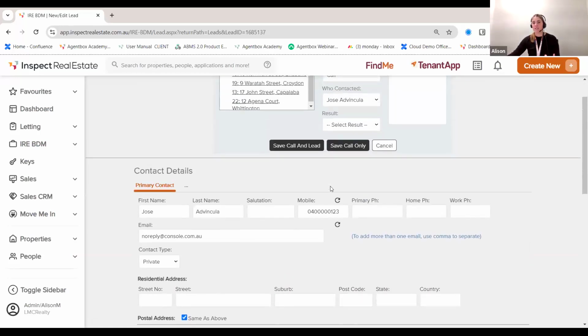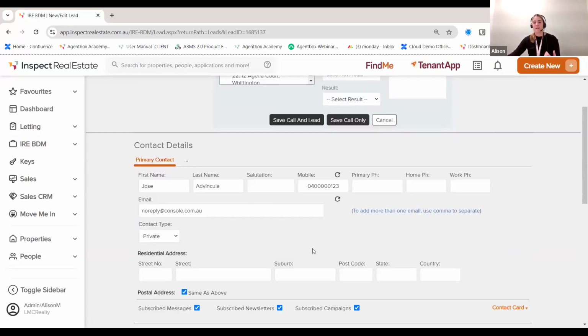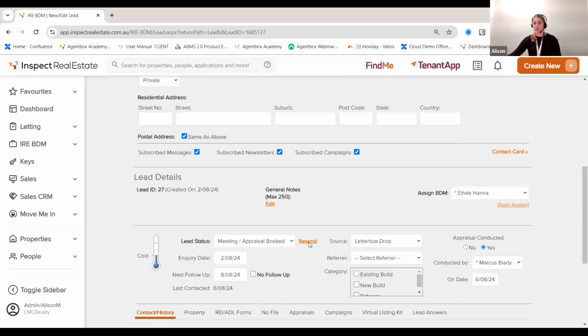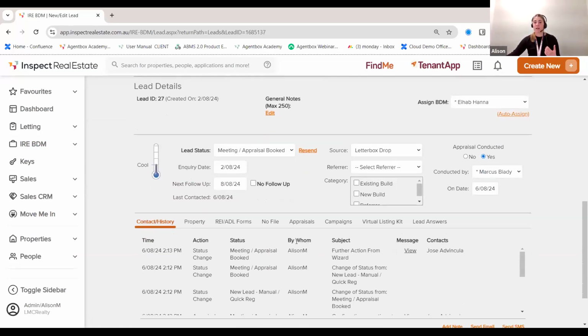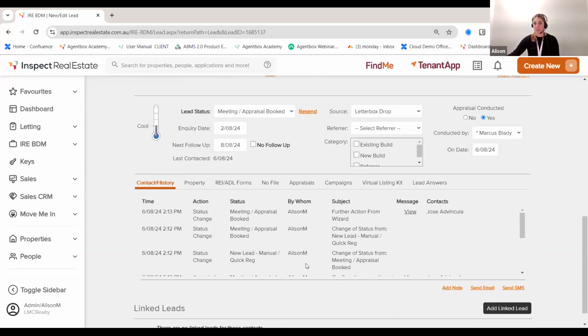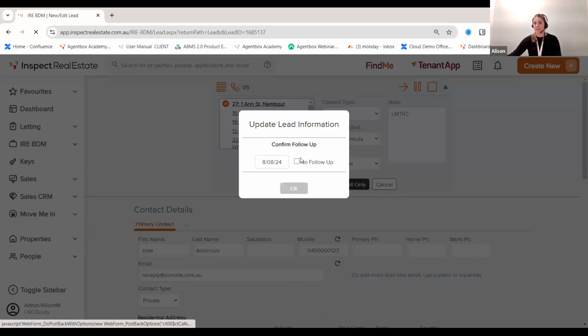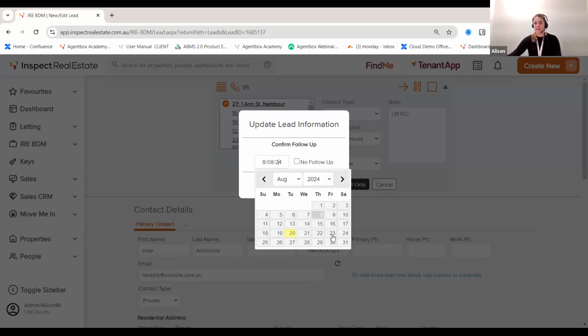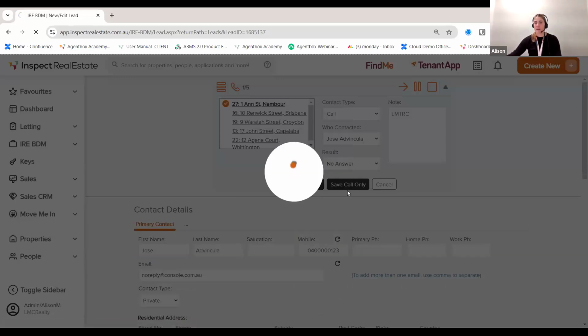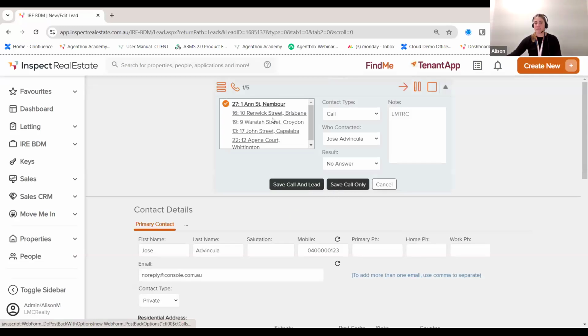So as I'm having a chat with the lovely Jose here, I can come down, I can update information, I could look at their appraisal, I could add call notes again, just down the bottom. I'm going to pop in the result that he didn't answer, and I'm going to pop in a left message to return call. So I'm going to hit save call and lead. I'm going to update the follow-up date to the 23rd, hit OK. That one's done. Let's go to our next one.